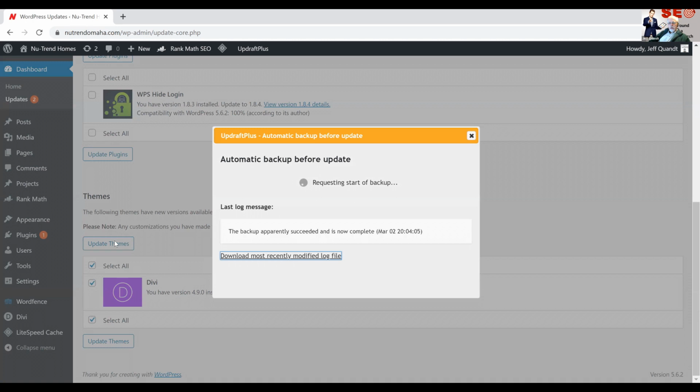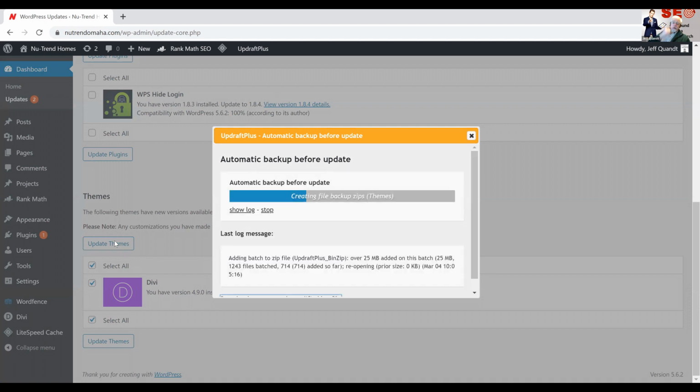And I've got the premium version of UpdraftPlus included on your website right now. What that does is it automatically does an incremental backup of the website. It backs up basically the database and the theme from the old set onto your Google Drive.